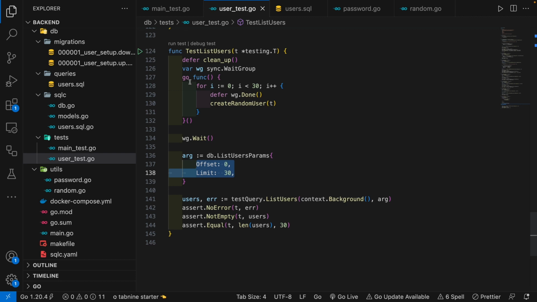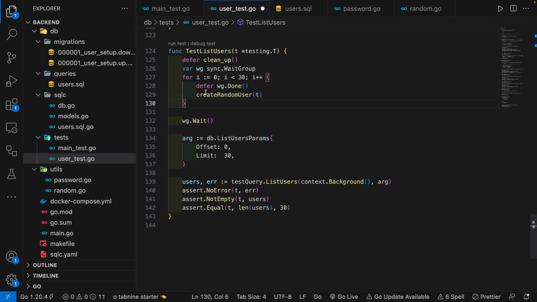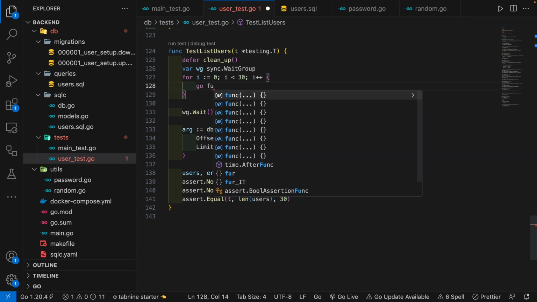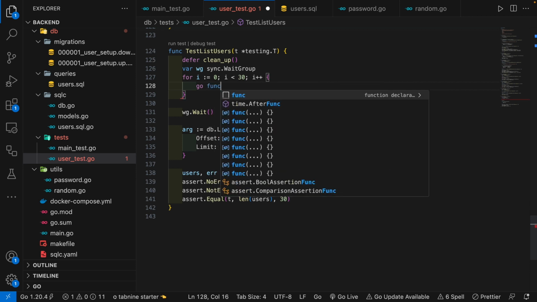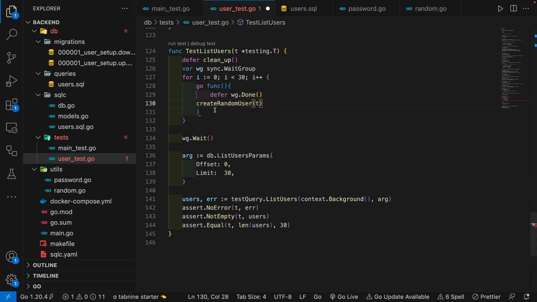Actually, I think I made a mistake with my code. As we can see here, we are calling the old loop within this grow function, and the reverse should actually be the case. So let's remove this out. We should be calling this function itself within a Goroutine. So we are going to copy out all this, then have the Goroutine. So we have go func. Within here, we're going to specify this. And now after everything, we can have this. Yeah, this makes more sense.